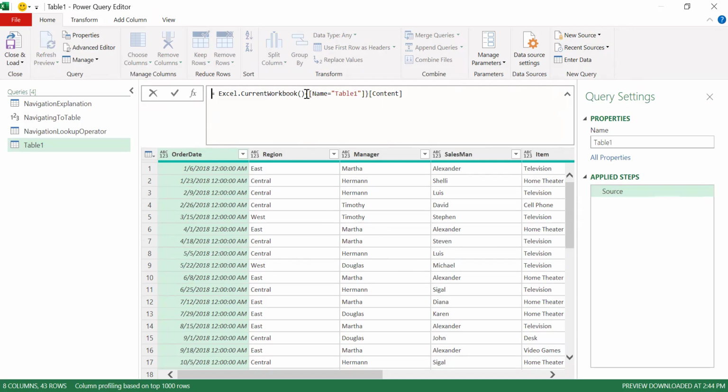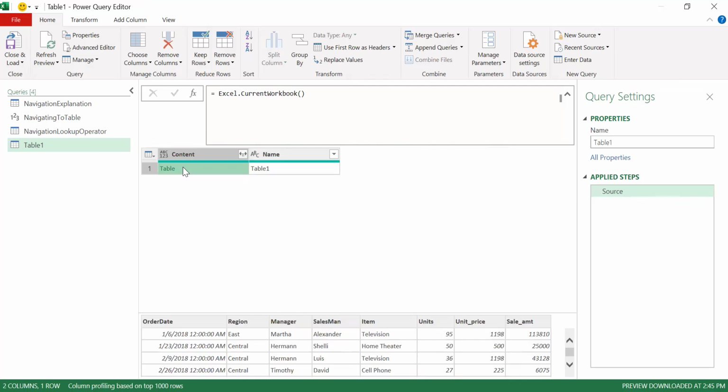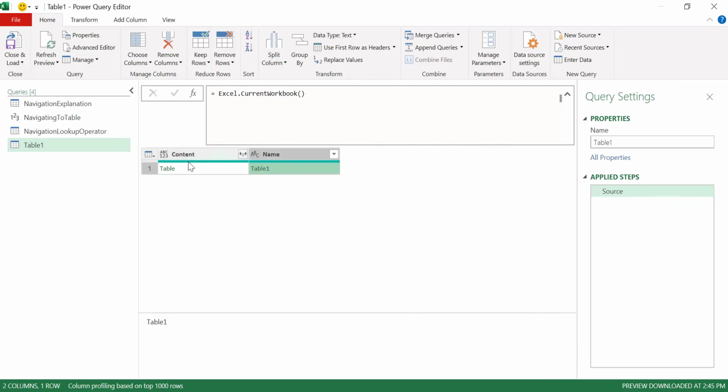And if I remove just this particular thing, what I get is a table where all the tables present in my Excel workbook are shown along with the table name. So Content is basically the table which is there in the sheet, and this particular table name is defined as Table1.